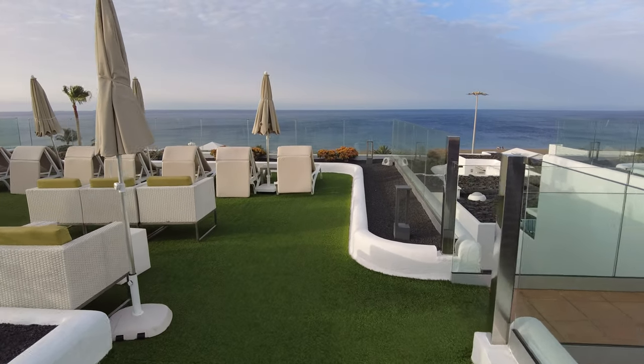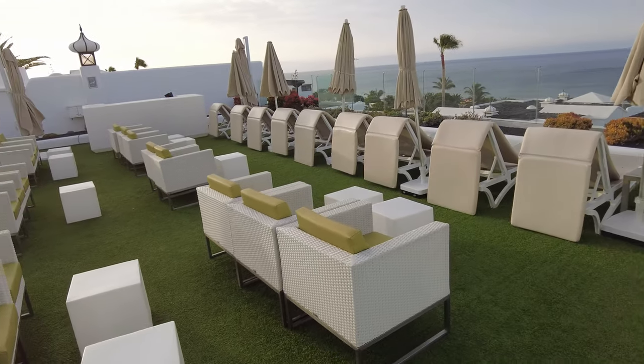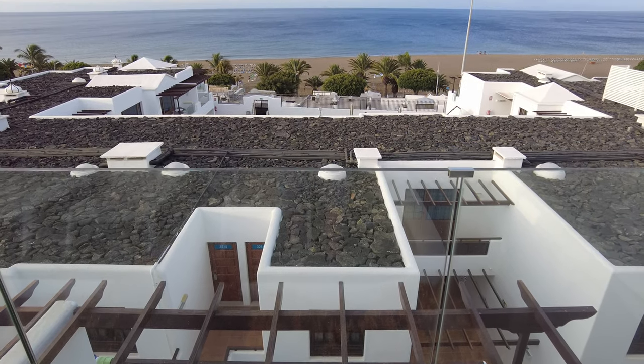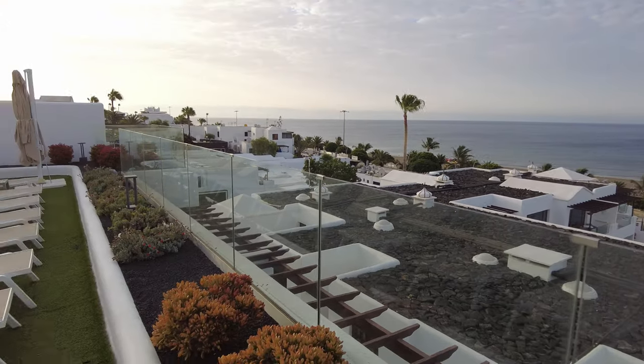What's amazing at the Contiki is this rooftop-style terrace that overlooks the sea with big comfy sunbeds and seats. I'll tell you what, you will be spoilt stopping here — look at that. Day, sunrise, sunset, you can chill out and get amazing views of Puerto del Carmen. This place might be up a hill like the rest of them but when you've got views like this it's worth the walk up there for sure — look at that.